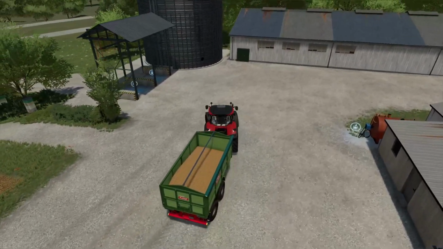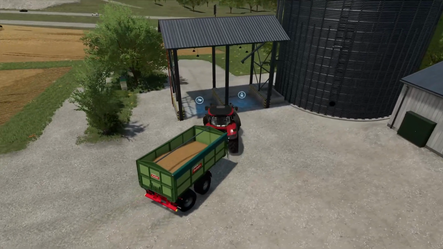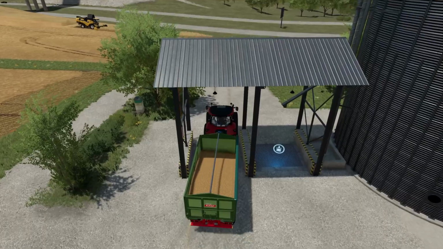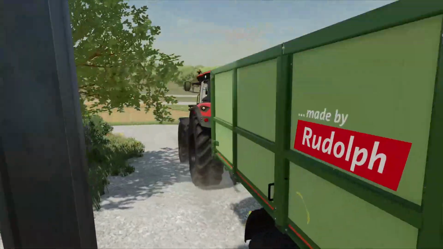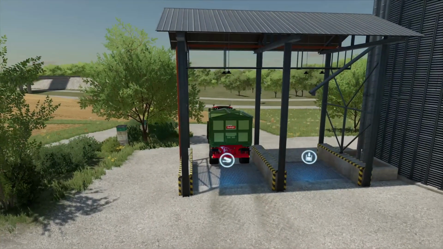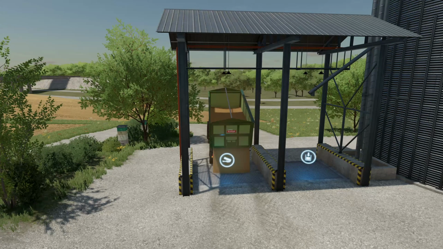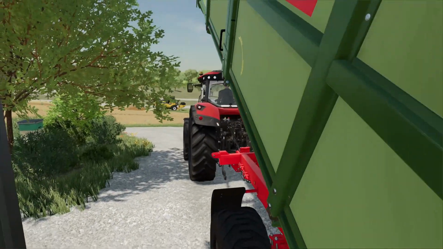One thing that would be nice is that the buildings that are already here in the game are not usable. It would have been nice to be able to use these buildings instead of having to place your own, but that's just how it goes sometimes. So I think that's gonna do it for today's episode. We're just finishing up wheat harvest.